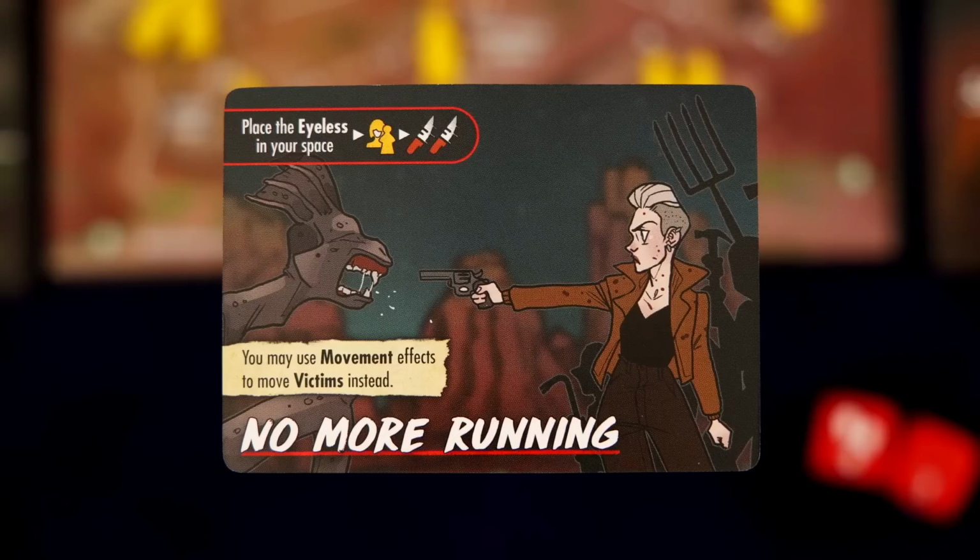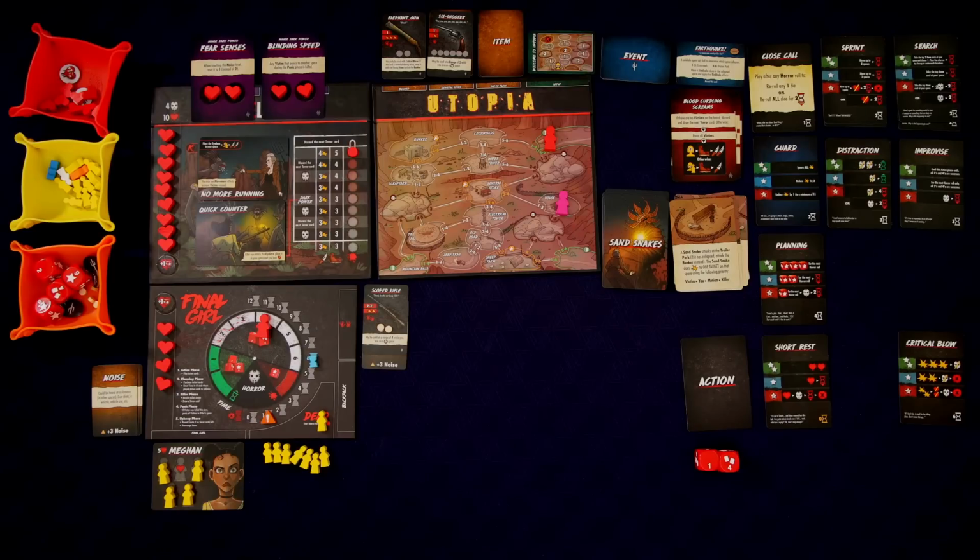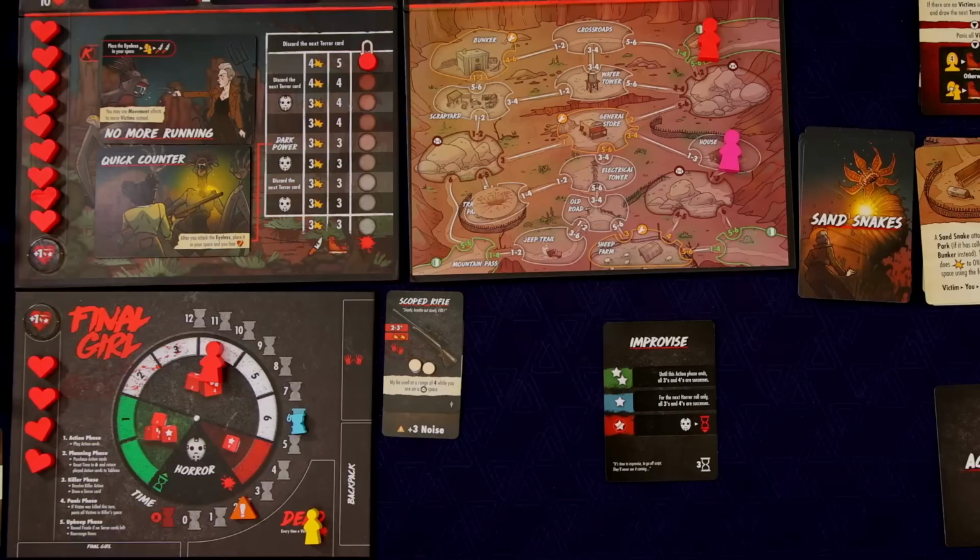And it says no more running. So now the Eyeless is just going to move to our space and attack us twice. And if there were any victims around, we could have used our movement effects to control them. Well, I think it's time. Let's improvise first. Really, we don't have to worry about sound anymore because there's no more terror cards.